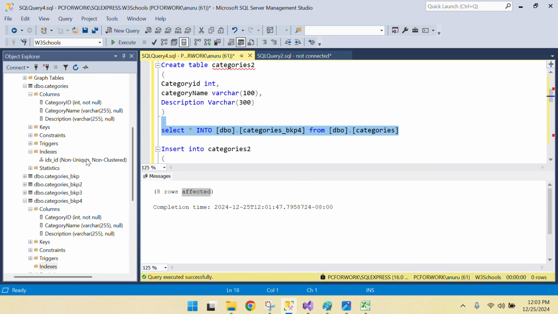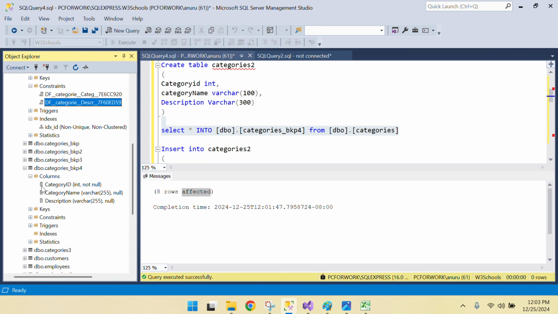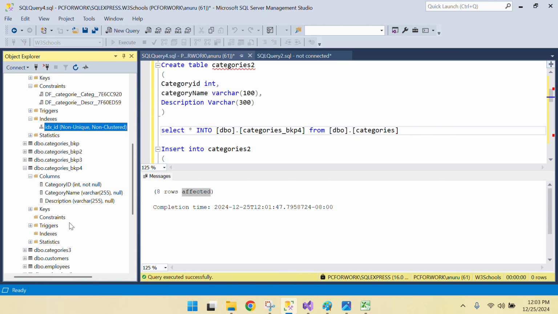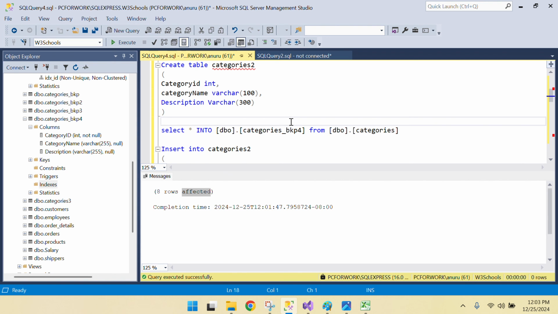So if there are any constraints, let's check the constraints. Here we have two constraints, and in the new table just check if we are copying the constraints. No, so you see we are not copying the constraints either. So this is what I'm saying. When you create a table schema as a copy of a table with these methods or any method using create or like, anyway, you have to take care of constraints as well as indexes separately, because in the new table you can see there are no constraints, there are no indexes. That's a very important tricky question in interviews.